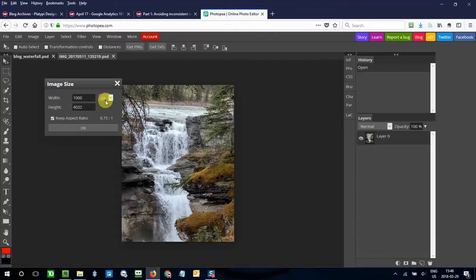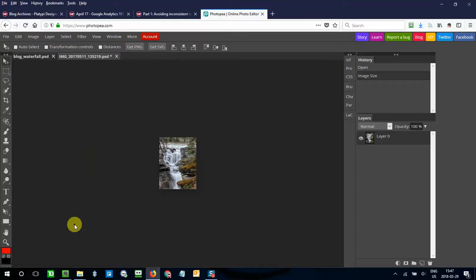We still are going to remain in pixels. We do want this little checkbox checked. Keep aspect ratio means that we want to make sure that the image doesn't change the width and keep the same height, or else it'll look really squished. So I'm going to click in this gray space here, and you'll notice that the height actually changes itself appropriately. So now it's 1000 by 1333. I'm going to click OK, and that image resizes.